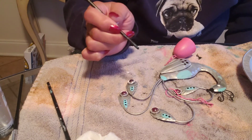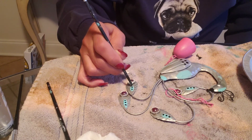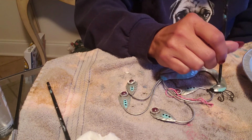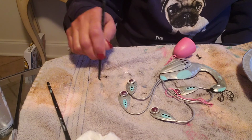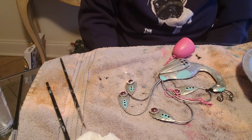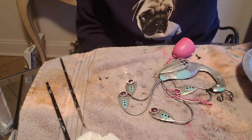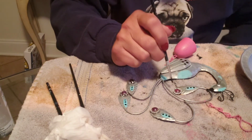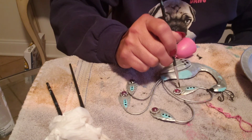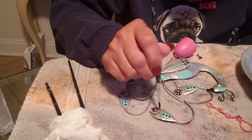So I'm going to go back and put a dot in the white part of the eye. Okay, there we go. And I was going to put some white dots in these other black dots, but I decided against it. But I still sat back and looked at it and thought something else was missing. So I decided to paint where the jewels are in between, to do like a black and white. And so I'll show you what it looks like at the end. So that's what I did with the jewels.